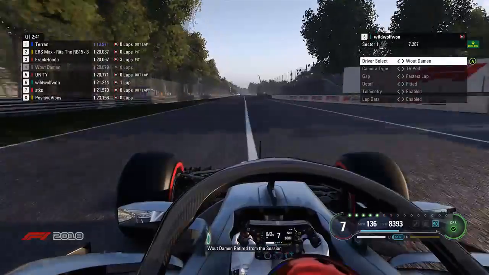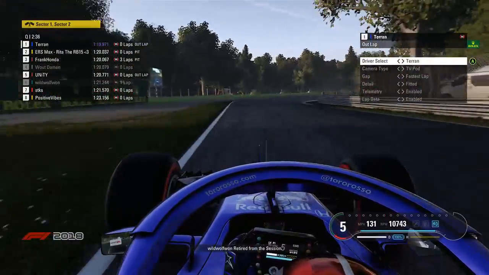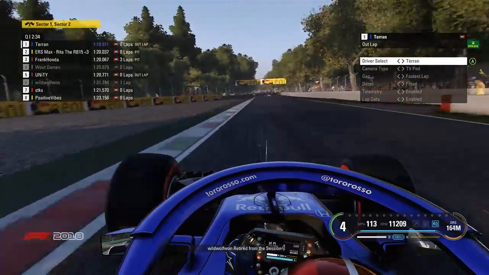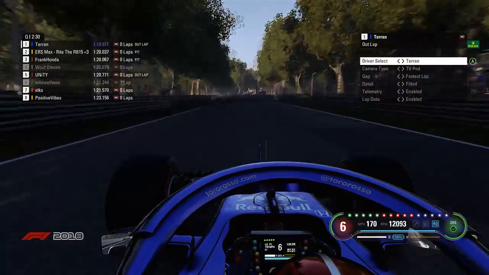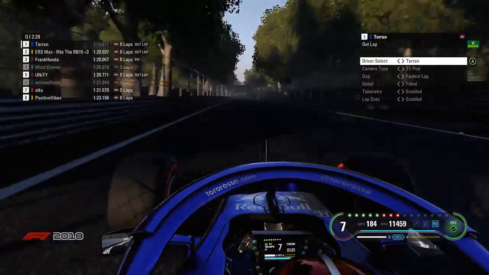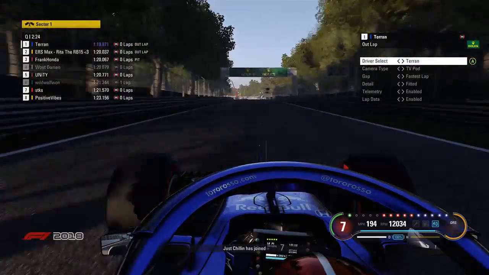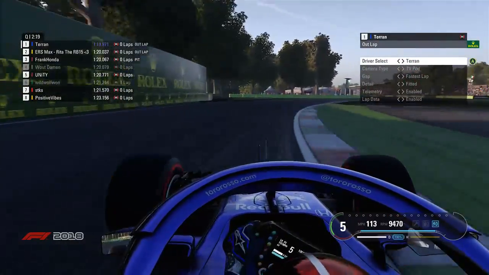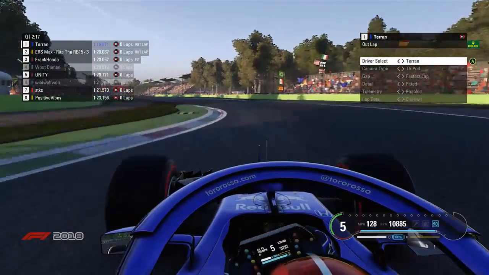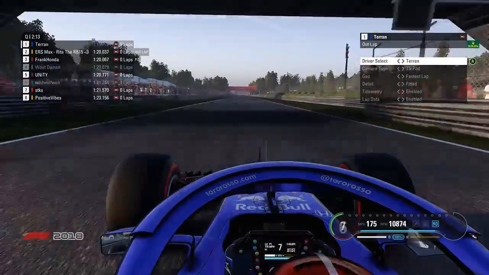Wout has retired. That looked like it was in sector 2. Wild 1 has retired. That wasn't a crash. That, however, is a crash from Wout. That is on the exit of the second of the Lesmos, just oversteered off it, straight into the wall. That is well done for the day. Obviously he'll be back in for the race in a couple of minutes time, but that is qualifying done for him. He will not be improving.